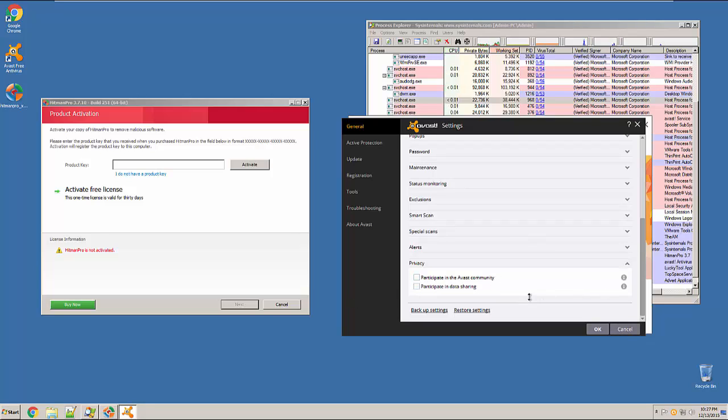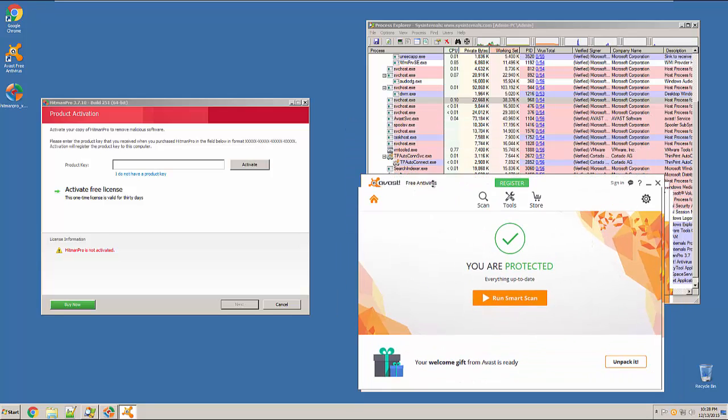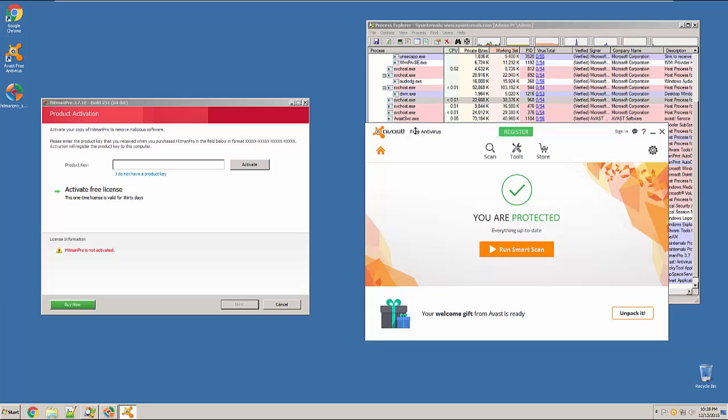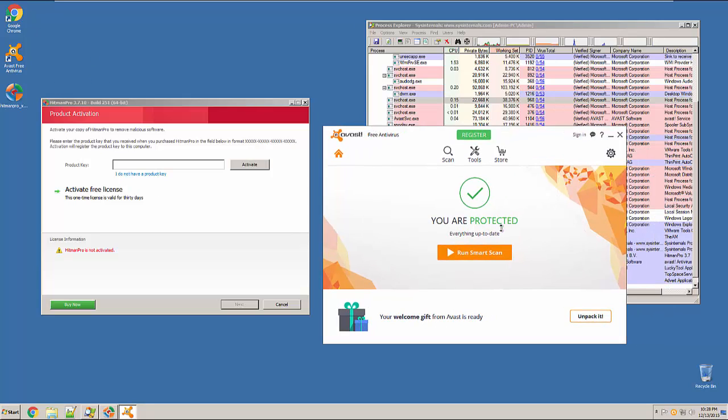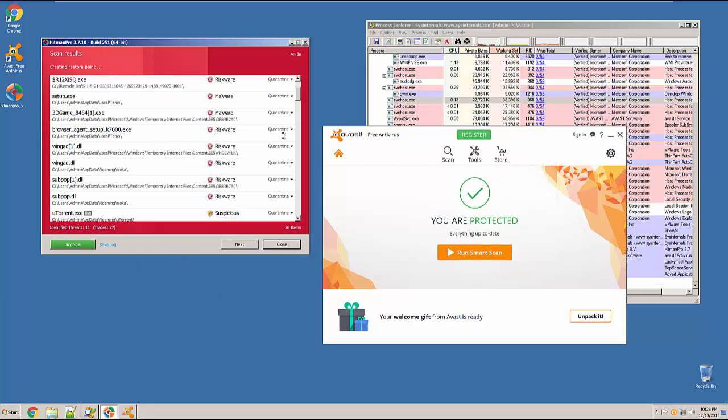Yeah, there's no real point in sharing any information because this isn't an actual user PC. Even then, if you want some privacy, this particular program will send metadata and other stuff from the executables you run and other stuff that it detects. So if you don't want it to know some of the stuff you're looking at, I wouldn't recommend having that setting enabled. So we just turned that one setting off because I'd rather not be monitored by the application like that. But it's not anything relative to the scanning functions or the actual antivirus protection of the program itself. So yeah, basically, it's not as bad as it looks.